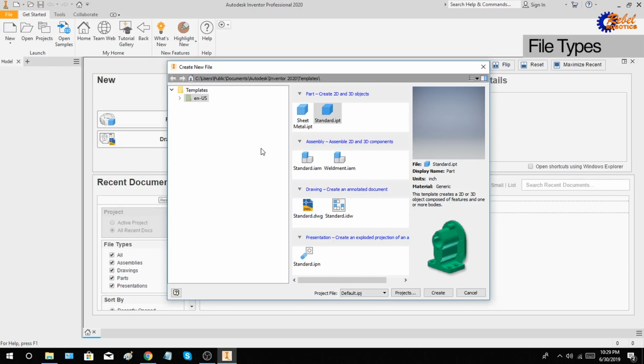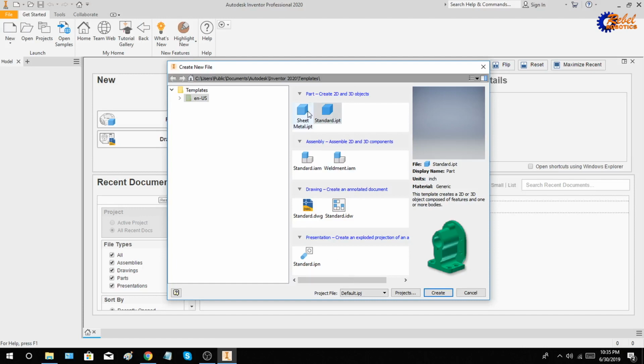So I said that there are different files in Autodesk Inventor, and you can see some of them here. A part is a 2D or 3D object that you can create in the program. When you put those parts together in one file, you get an assembly, which is a combination of those 2D and 3D objects. A drawing is just a document where you can place 2D illustrations of your parts or assemblies and annotate them, whether it be with text labels or dimension labels. And a presentation is just a fancy way of displaying your assembly.